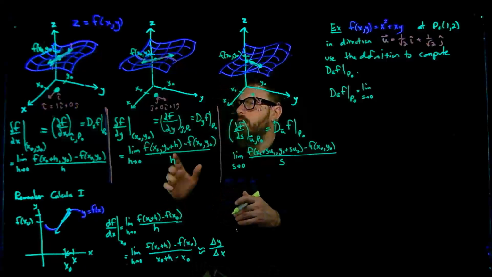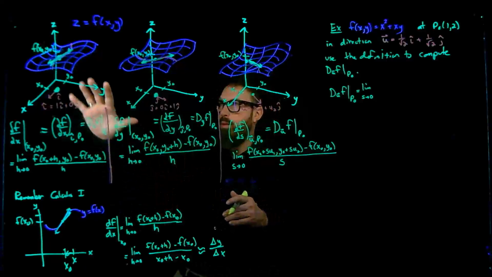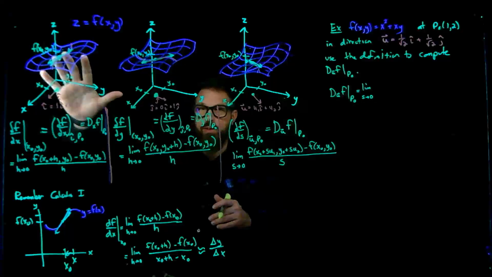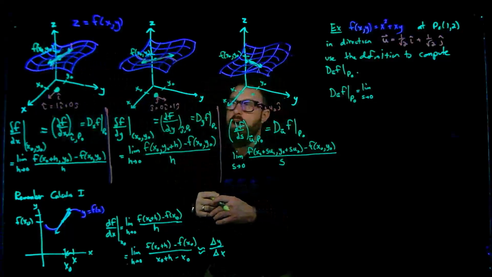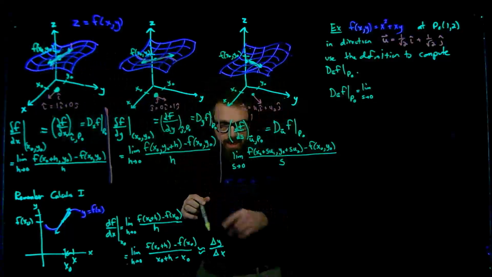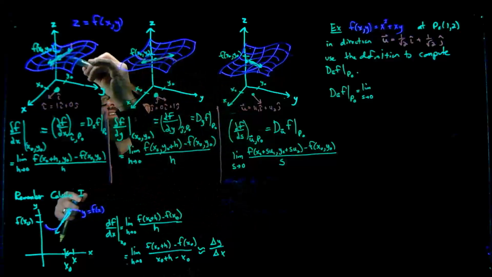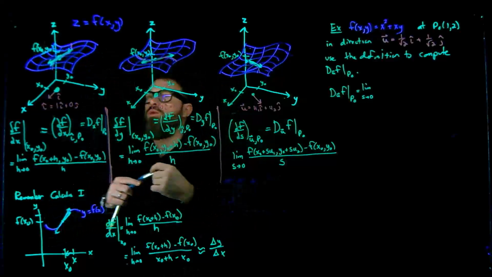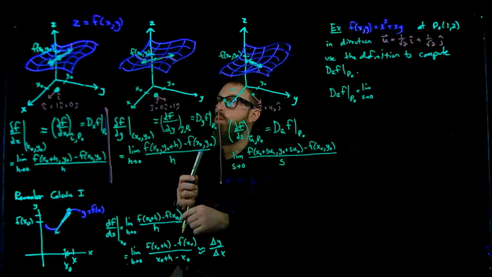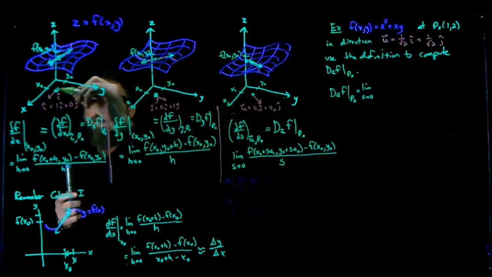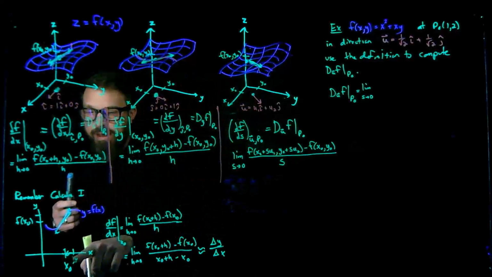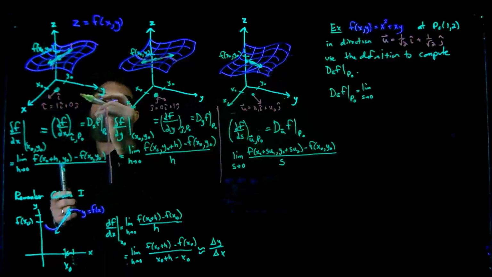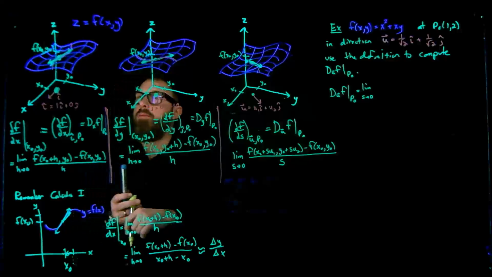Now, when I want to look at the partial derivative with respect to x, we now have this three-dimensional function that kind of looks like our magic carpets. And what I'm trying to do is find the derivative just in the x direction at the point x naught comma y naught. So right here in its domain, just like I have the domain here, that's going to be x naught. Well, the domain of a three-dimensional function is going to be all the xy planes, so this is going to be some point x naught comma y naught.